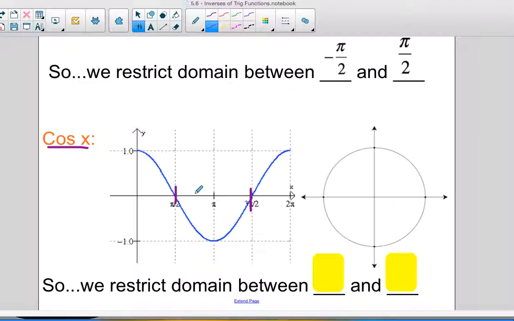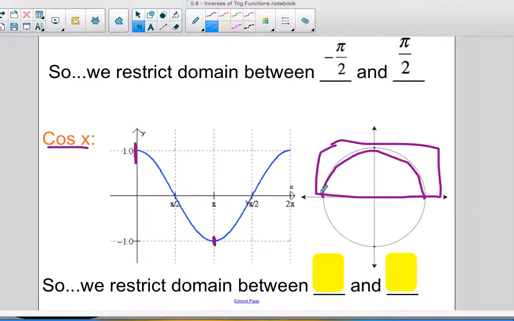So if you're thinking about a good spot where we could do cosine principal values, it's actually between 0 and pi, because if you looked at the graph of cosine between 0 and pi, it has all different output values, all between negative 1 and 1. So if we started at 0 and went to pi, we have every single possible cosine value. Because cosine is the x, you have x values all the way from negative 1 to positive 1, and that's everything.